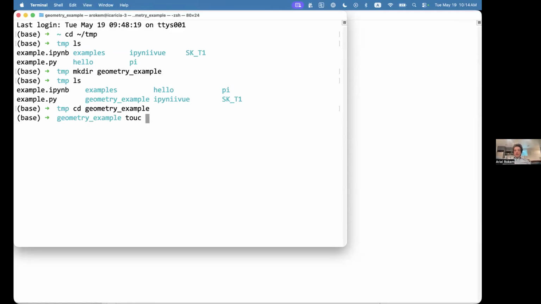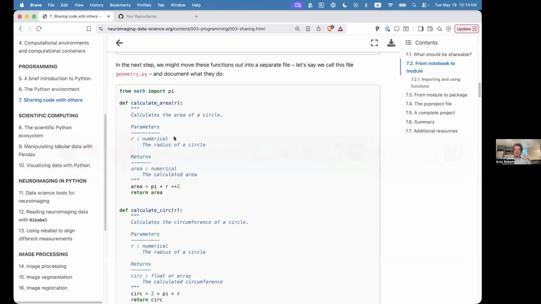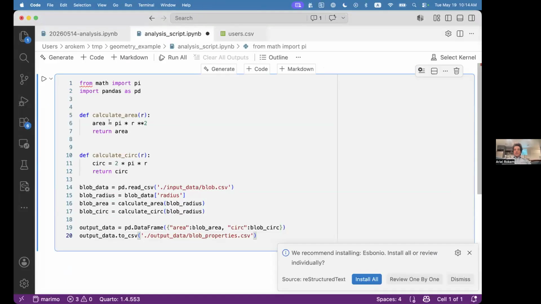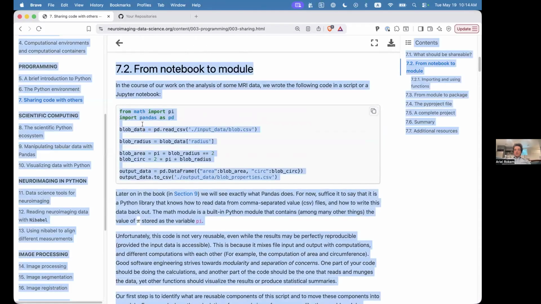So let's say that I have a file in here, my analysis script.ipynb, and it's the code that I had in here. So let's say that I started with code like this one.